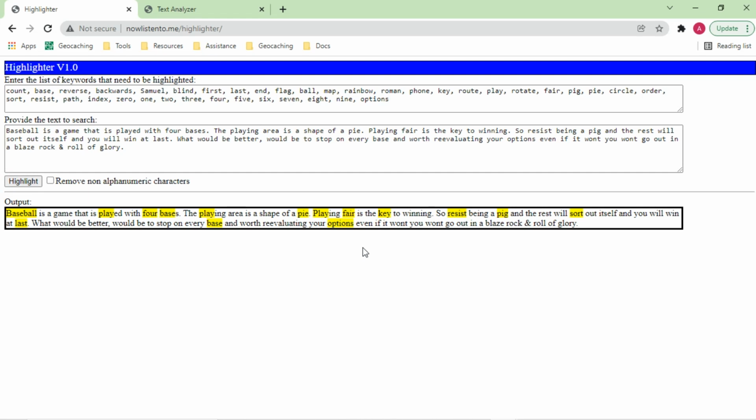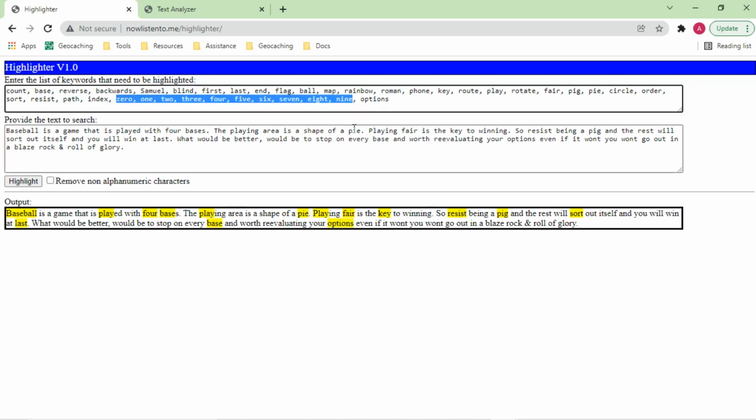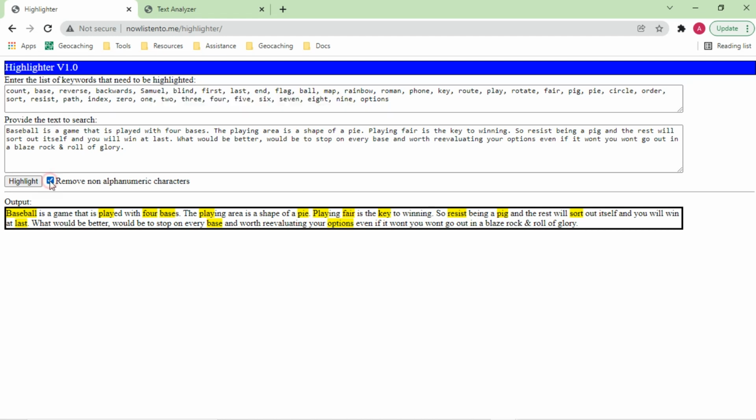Now it can also be used to solve puzzles. You see here as an example, it has all the numbers in here, but you see none of the highlighted words are numbers. Now let's remove the non-alphanumeric characters, so this only leaves letters and numbers from the text, and now do highlight again. So basically it removes all the spaces and all the dots and all the things like that.